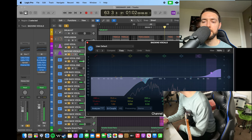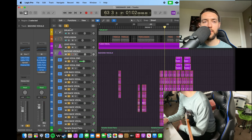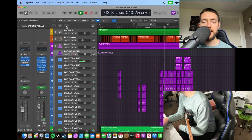Extreme EQ curve, 7 dB at 12k there, but that's really just wanted it to sparkle at that high.